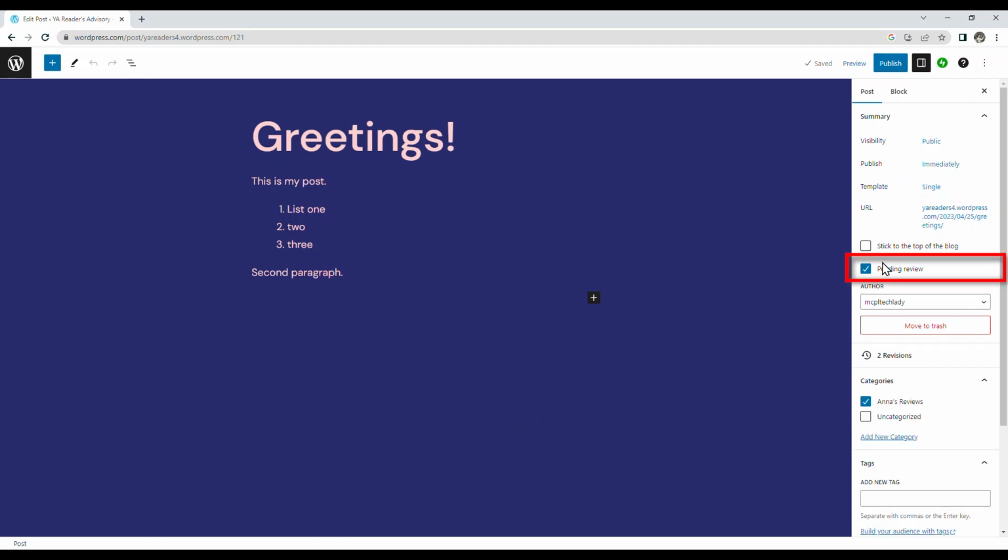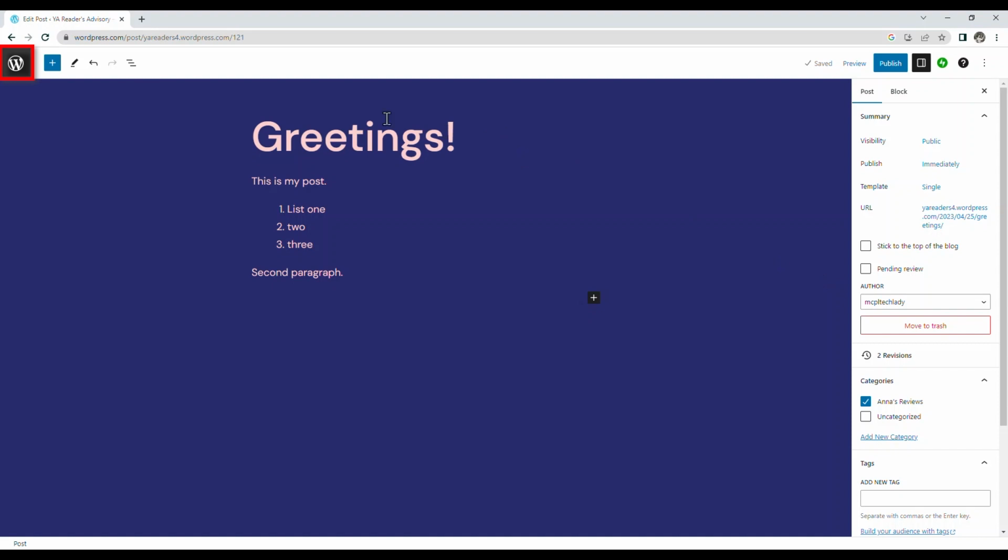Or it could just be that I'm going to come back later to review or proof the post before I actually publish it. This is a visual reminder that that still needs to be done. And then once I've done the review or I feel like it's ready, I can just uncheck mark that in the editor and that removes the note.